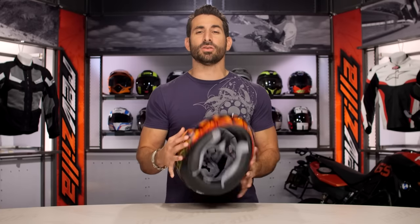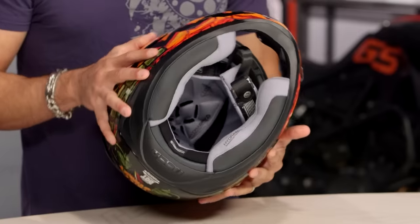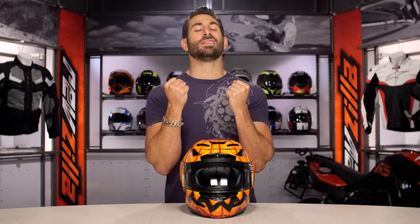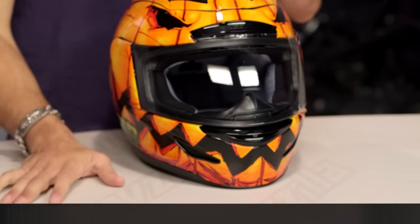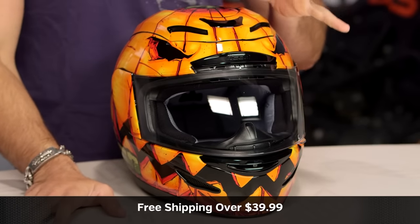Again, it is race fit too. Notice the bottom of this helmet — there is really a narrow opening. Again, meant to be very snug, very quiet. It pulls on and off, not as gently as other helmets would. So use a size chart. Remember, it fits more on the snug side. We'll ship for free if you're concerned about fitment.